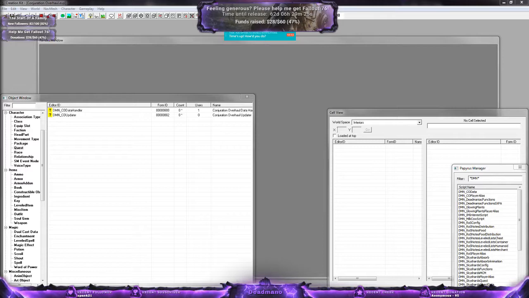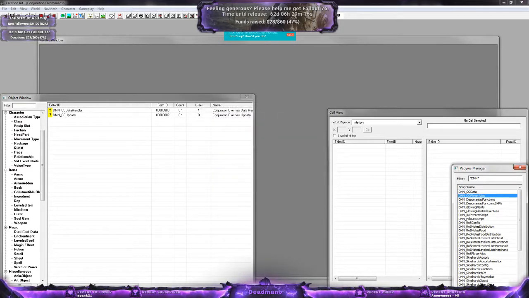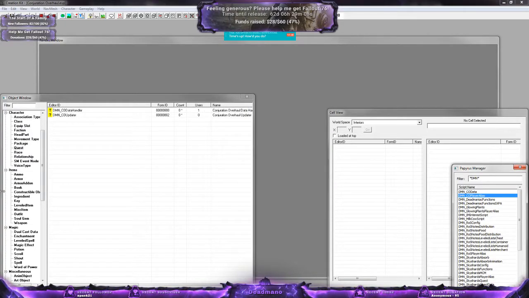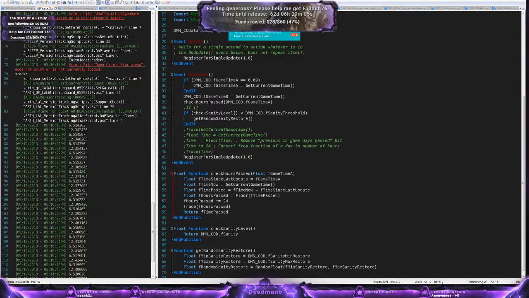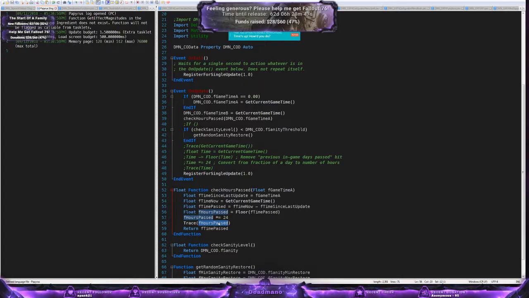There we go. That should compile. Now we just need to add a float, sorry, my bad. There we go, compile. Cool, we are ready. So now it should be telling us how much time has passed. Hopefully be accurate.